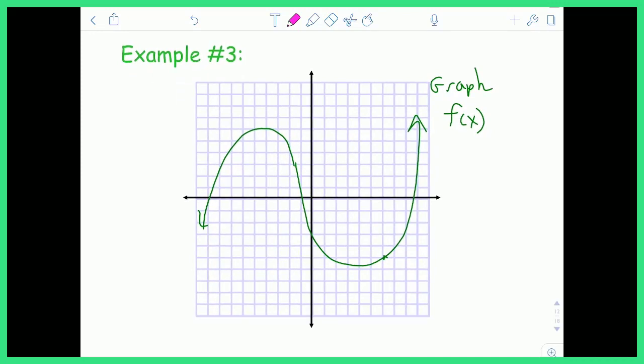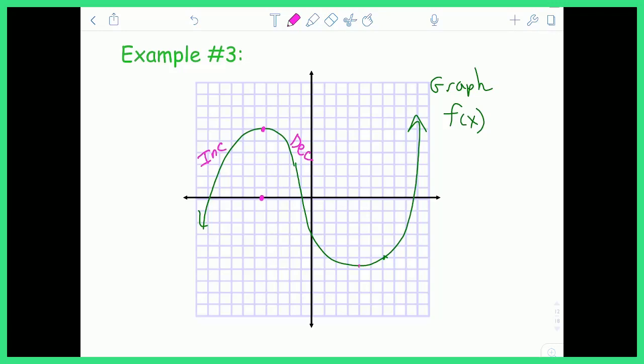Here's a graph of an original function. Let's see if we could sketch one example of the derivative. Now, we may have answers that differ a bit, but they should have some of the same criteria. For example, criteria number 1. At this value right here, and it's a little tough to tell exactly where because I just sketched this briefly, this is where our original function changes from increasing to decreasing. So the derivative should cross the x-axis right there, and our derivative to the left of that point should be positive, and to the right of that point should be negative.